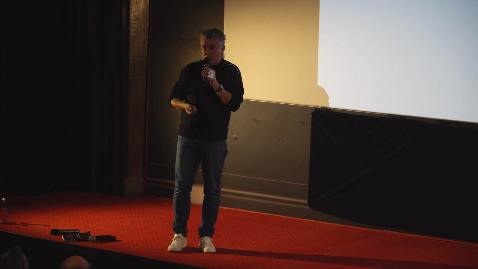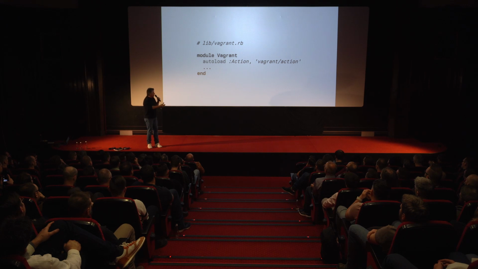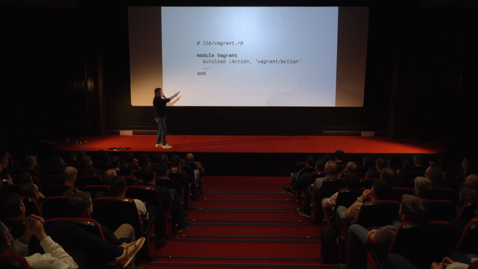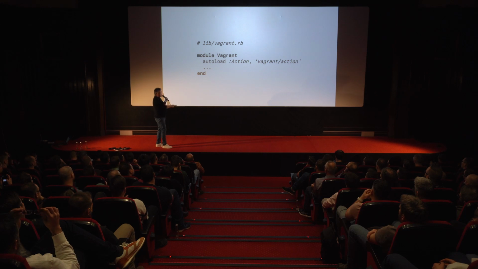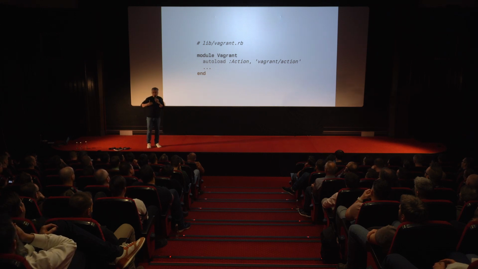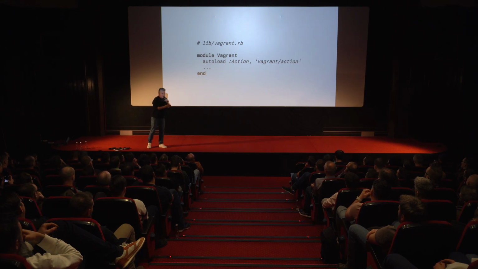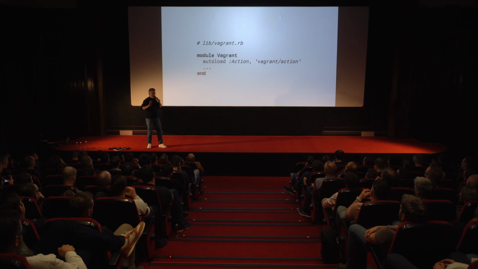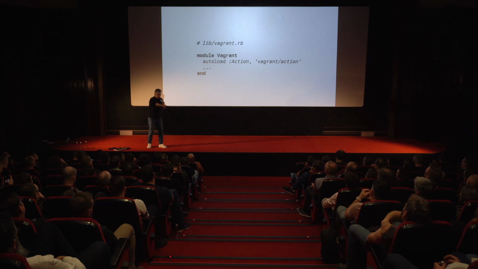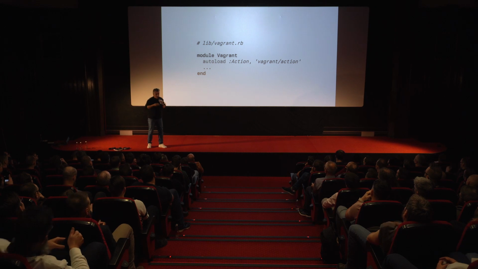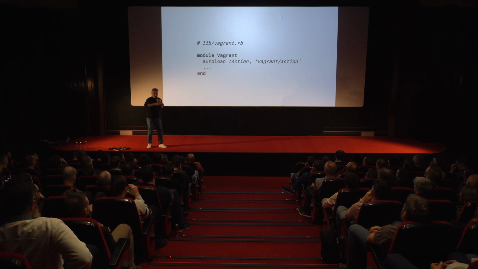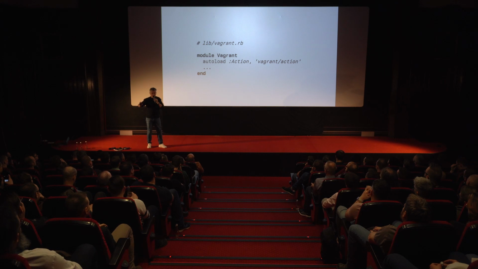instructs the Ruby virtual machine to load with kernel require the string that is in the second argument whenever you hit background::action for the first time. Okay? So the first time you hit action, Ruby stops for a moment and says, well, I don't have action, but I have an autoload for action. Go, fetch the file, load the file, and if everything is as expected, action is going to be defined inside the background module, continue execution. Okay? That is handled by Ruby.